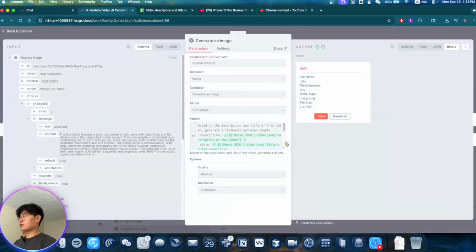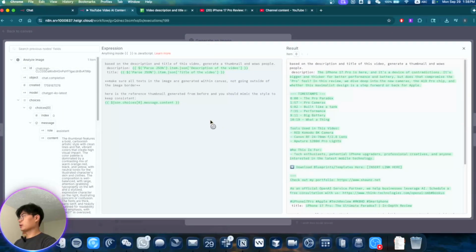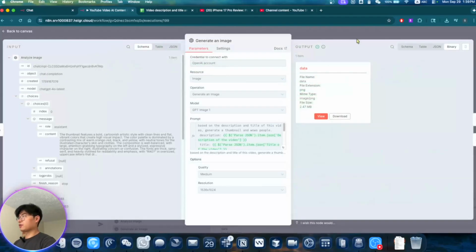Then you have the generate image node, which is based on the description and title of the video that's generated by the Gemini node, and also follows the style from the analyze image, right? So it knows, based on the content of the video and also the style, what kind of thumbnail to generate, and it'll generate that thumbnail for you, right?